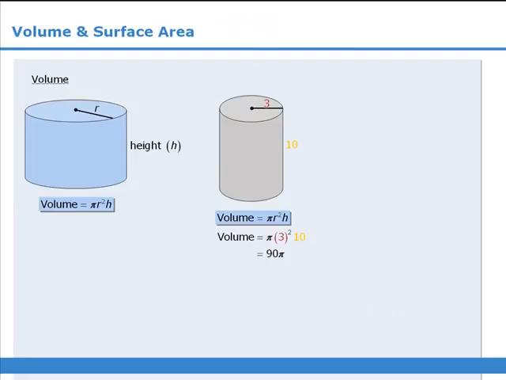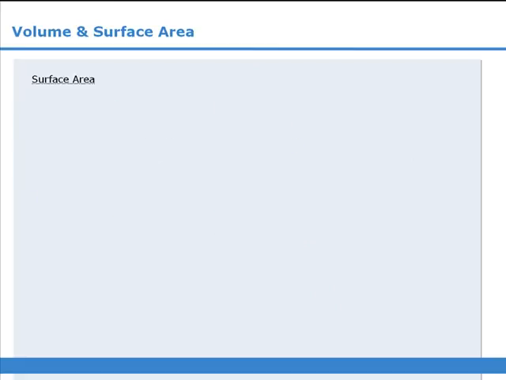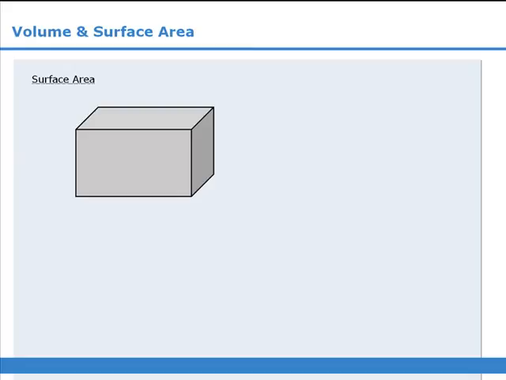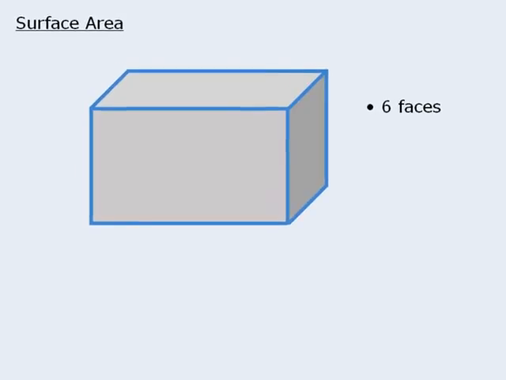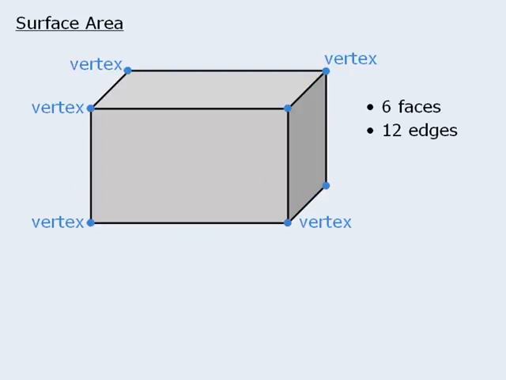Okay, so that was volume. Now let's look at surface area. We will begin with the surface area of a rectangular solid. Now before we go any further, we should discuss 3 terms that are related to rectangular solids. First, a rectangular solid is formed by rectangular surfaces, known as faces, and there are 6 faces altogether. We can see 3 of them here, and 3 more are out of sight. Next, the lines where the faces meet are called edges, and there are 12 edges in total. And finally, the points where the edges meet are called vertices, and there are 8 vertices altogether.